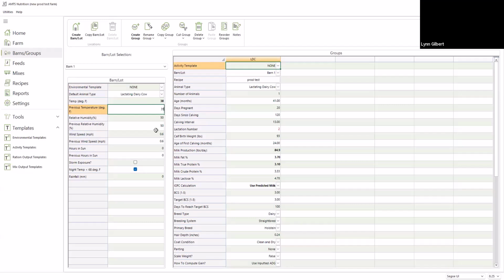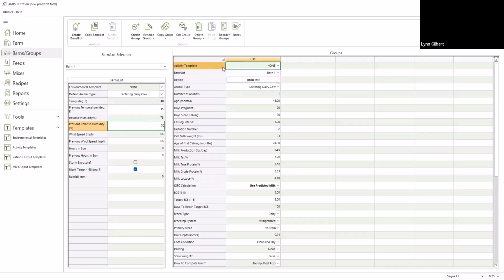And as you're going through, remember these temperatures are going to be in the barn, what the animals are experiencing. So even if it's very hot outside or very cold outside, it's a matter of what the animals are experiencing. Night temperature is less than 60 degrees. I'm going to turn that on.